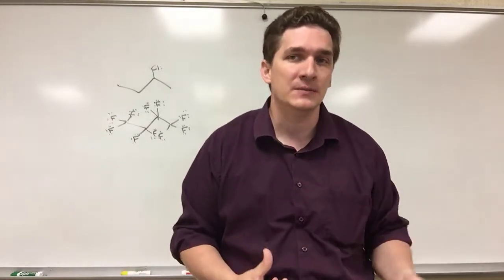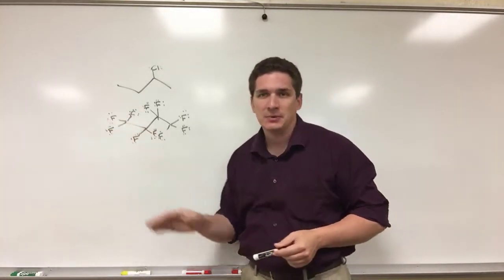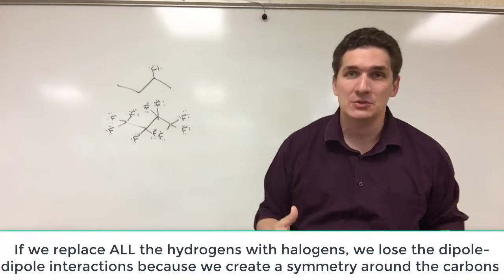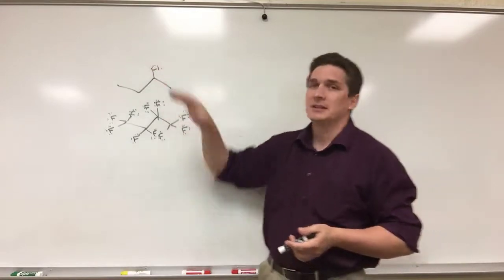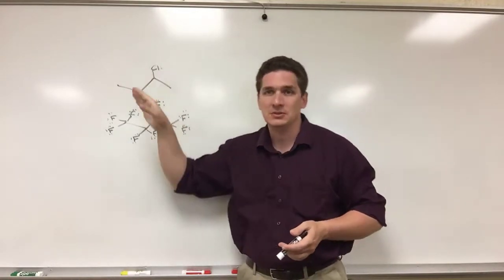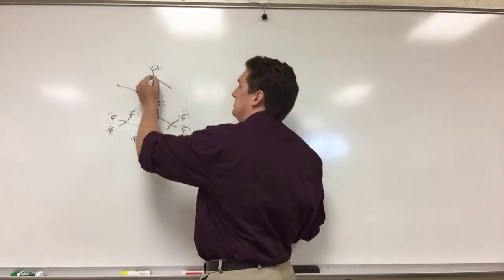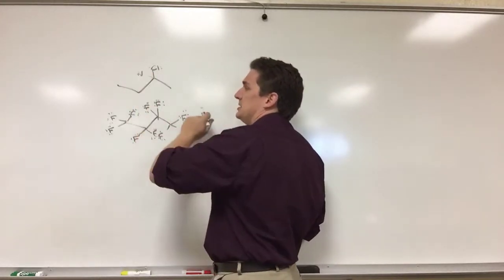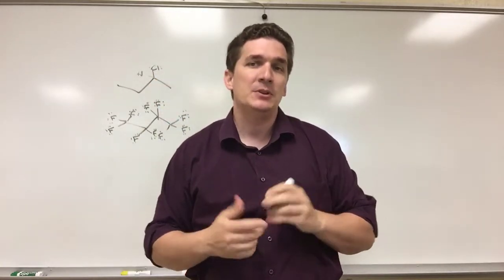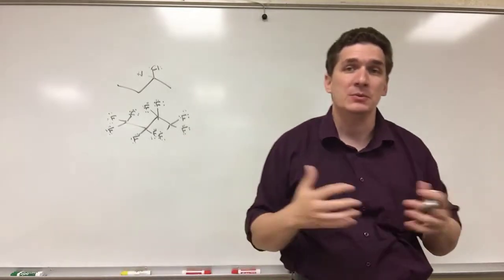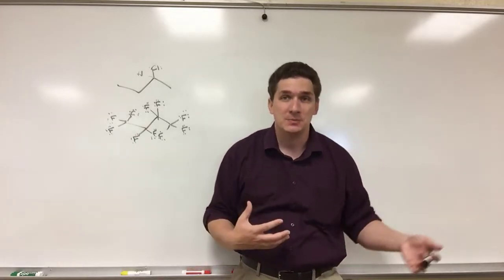So what's the difference? Well, here all the hydrogens are replaced with fluorine. So again, we begin to see this symmetry. It doesn't really look like there's any breakup in the electron density, whereas if we look at something like this molecule, we definitely see a part of the molecule where there's an asymmetry. You have carbon, hydrogen here. Carbon's taking electron density away from that hydrogen, but then losing it again to chlorine. So we will get dipole-dipole if we don't have complete replacement of the hydrogens. But if we completely replace the hydrogens with the same halogen, we'll be back to a dispersion force.